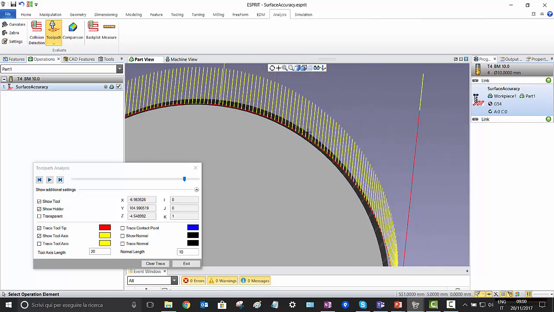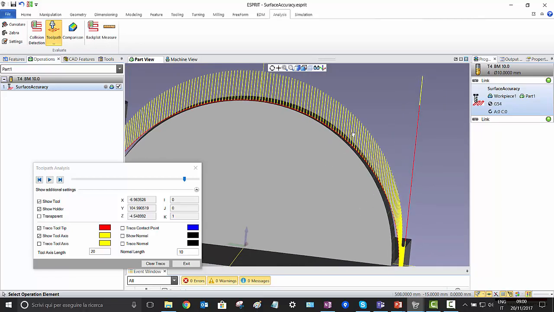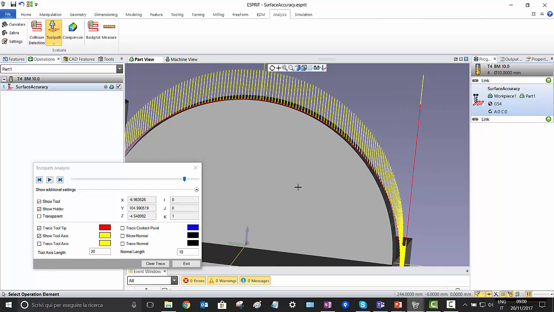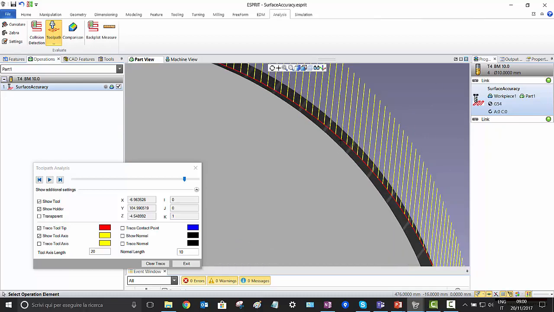I have eliminated the double points, and of course there is something I cannot see, which is the position of the tool positioning, which is absolutely, let's say, mathematically precise, analytically precise.